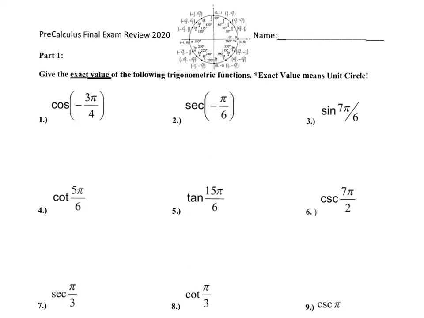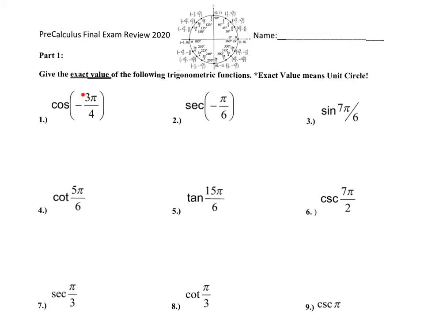So in this video here, we're going to be reviewing for the final exam, and you'll see that we'll start off with some problems where you're given a trig function and you're asked to find the exact value. And you'll notice that each trig function has its angle inside, and all of these happen to be in radians. And how do I know this? It's because it's written in terms of pi, and there's no degree sign either. So it's in radians. I probably need to use a unit circle to figure out what is the value.